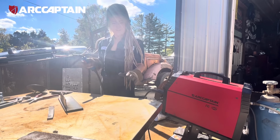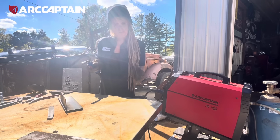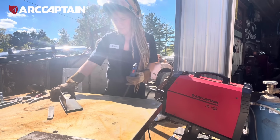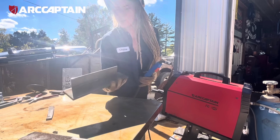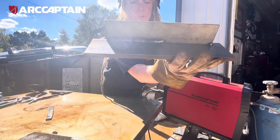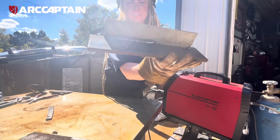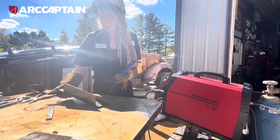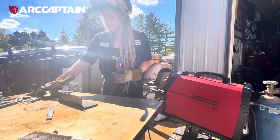I honestly don't feel like that one's terrible, but it's not as good as my one yesterday. So I went halfway down. Show you guys that. Hopefully you can see it in this beautiful sunlight we're having here in October. That's not terrible. For a beginner welder, that's not terrible, man. So I'm gonna do some more, go on down the line, see how I feel about it.